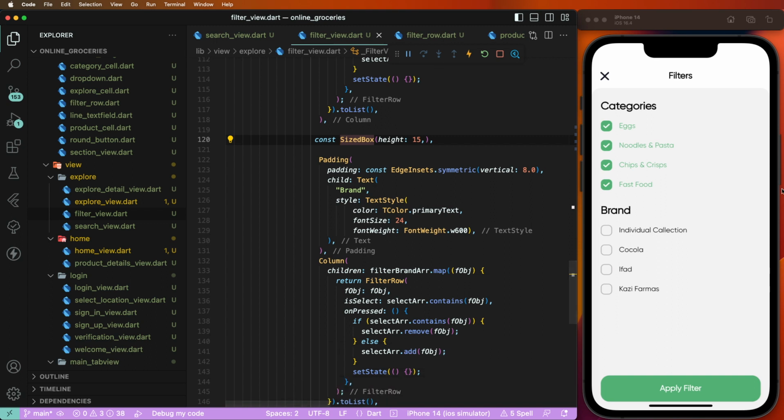And now this filter UI are the done and to add this filters here.